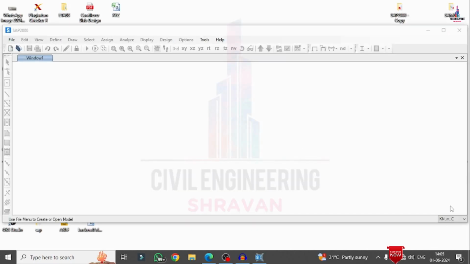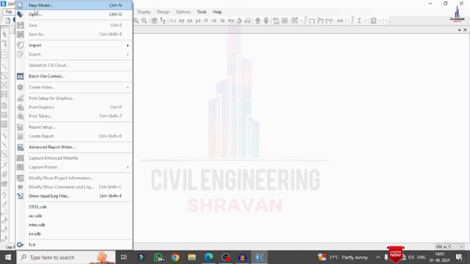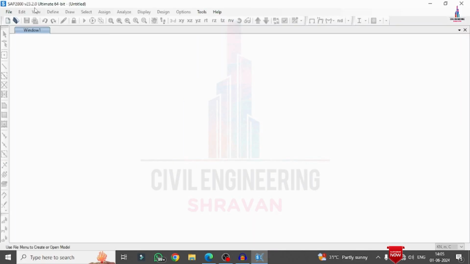Now we can see the SAP software will open here like this. Firstly, go to the File option and click on the New Project option.